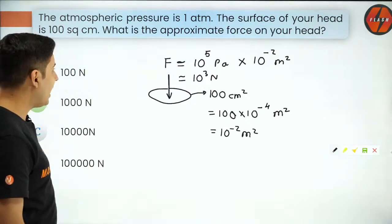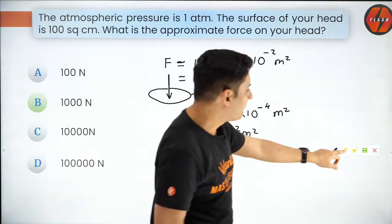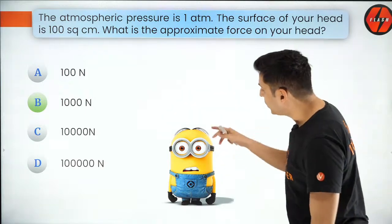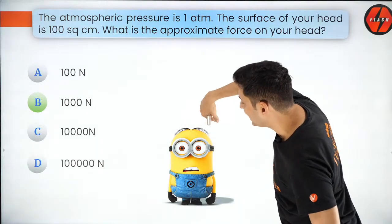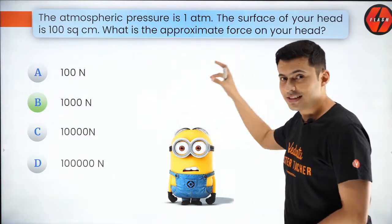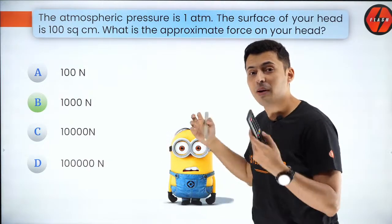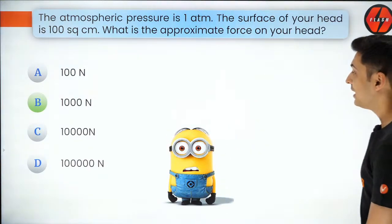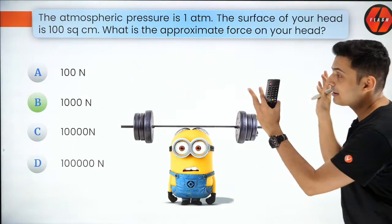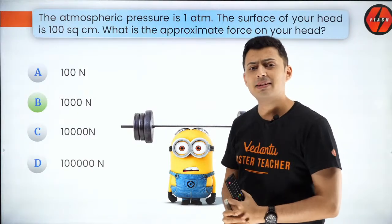So, you know how it feels like? So let me tell you how it feels like, guys. Just one second. Yeah. So it feels something like this. Imagine this is that Pandu whose cute little head is around 10 centimeters square. Then a force of 1000 newtons is nothing but like the weight of a 100 kg mass on his head. Yes, the weight of 100 kg mass on Pandu's head is like 1000 newton force. Now that's quite a lot, but you will never feel it.